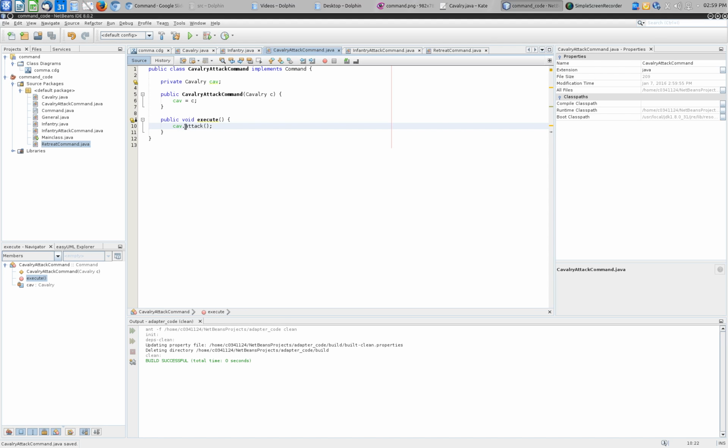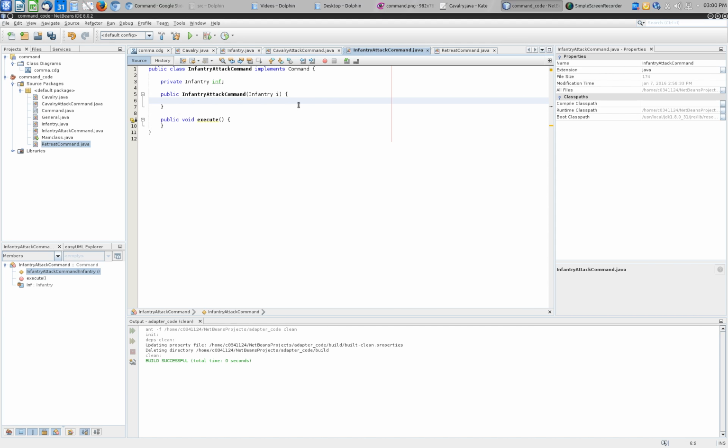So we are masking this attack call as execute. So the general knows what execute he's calling, but it doesn't matter what the cavalry is calling it, so this makes it so much simpler for the general.